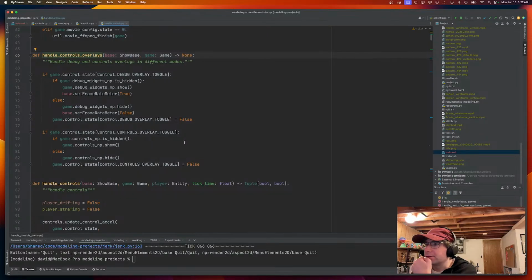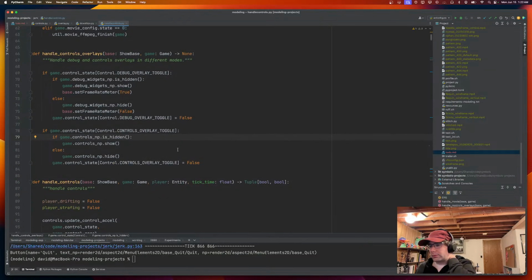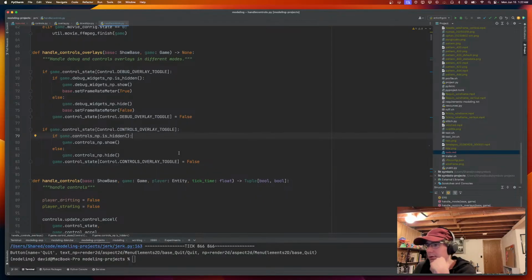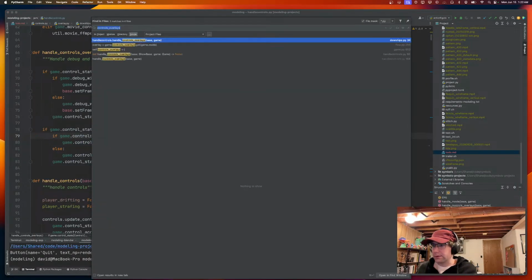All right, so basically we're just toggling it on and off here. So what we want to do is, instead of, if it's hidden, we show. Instead, we want to cycle. Let's see, controls NP. Oh yeah, okay. And this is the other thing.